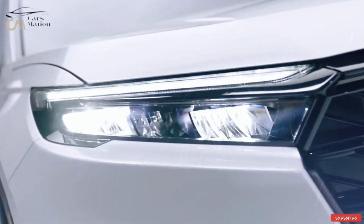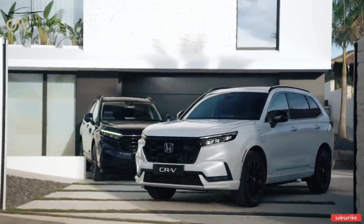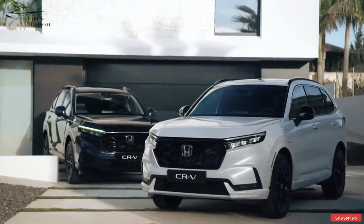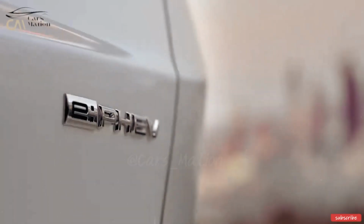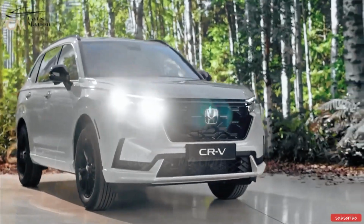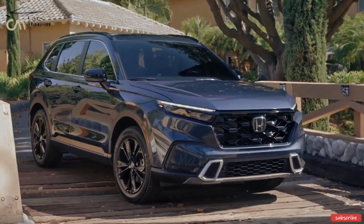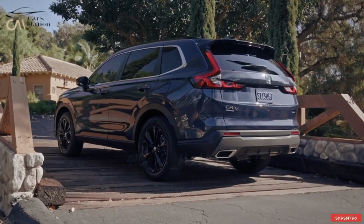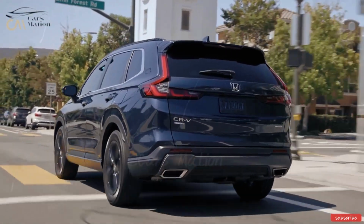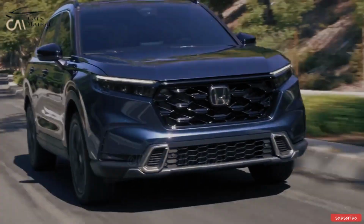Since the 2024 Honda CR-V was just redesigned for the current model year, we don't expect any substantial modifications. The extended wheelbase allowed for a larger trunk and more legroom in the back seats compared to the previous model year's iteration. The CR-V boasts one of the greatest cargo capacities in the class of compact SUVs, at over 39 cubic feet. A new infotainment interface and enhanced hybrid powertrain were also part of the upgrades.